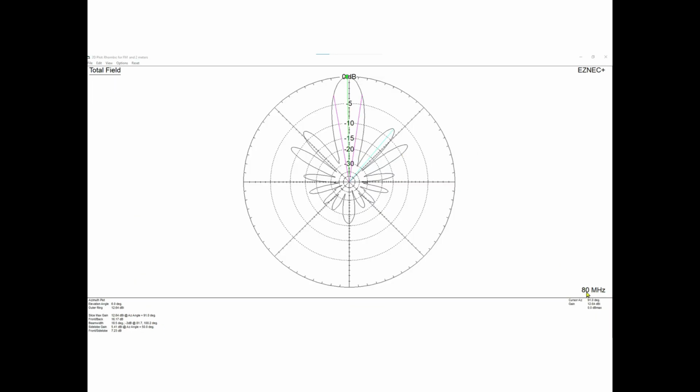So here's 80 megahertz. I'm going to show you a couple of these. This is at 80 megahertz, and this is terminated, I forget with what, 600 ohm resistor, I think. If you look down here, it says 12.6 dBi gain. I wish these were better resolution pictures, but the beam width is something like 18.5 degrees. Now let's see what happens when we go to 88 megahertz. We've changed nothing with the antenna. No height changes, no size changes, no angle changes, no wire changes, nothing. So we're going to move up to 88 megahertz in this next picture.